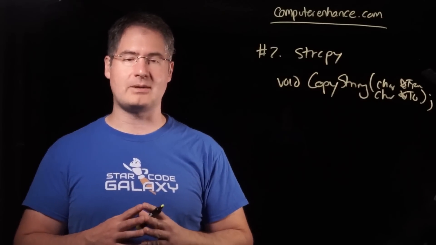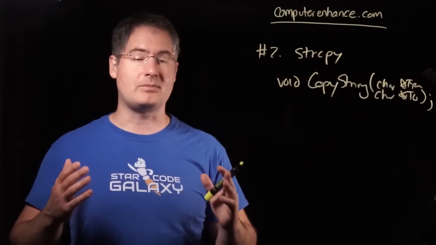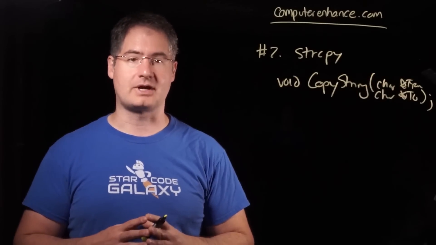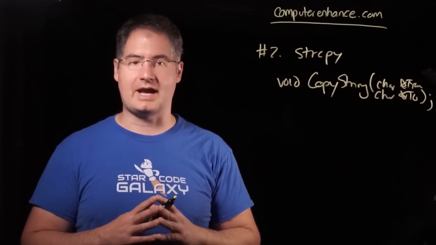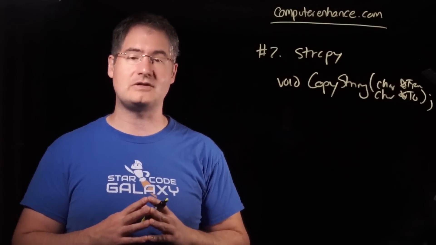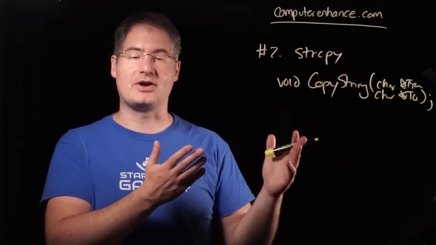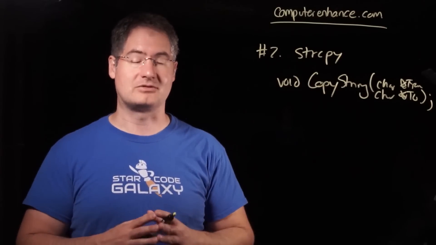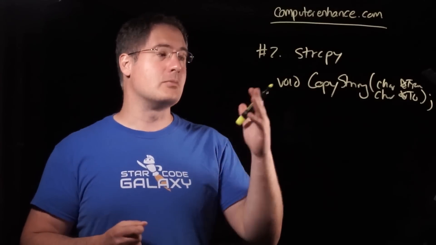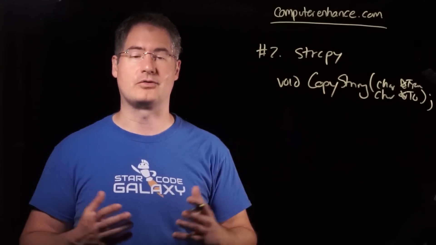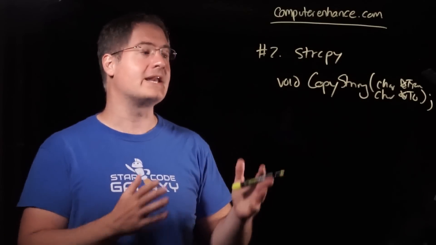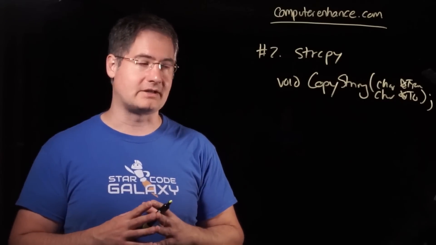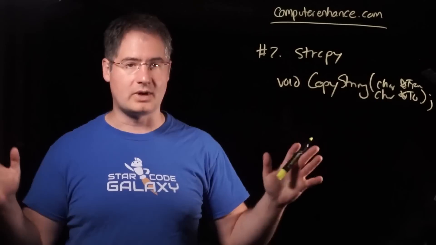The assumption in those days with the C runtime library was that strings were null terminated, and that somebody above you had already done the work of determining that this buffer would have enough room to hold the actual string you were copying. This is not a great assumption. If you look at what happened with buffer overruns and things that use the C runtime library, you will quickly see why this is not a great way to do things. I don't actually use this sort of code in my modern production work. I typically use counted strings specifically because they are more flexible for substrings, but also you're much less likely to have problems with buffer overruns.